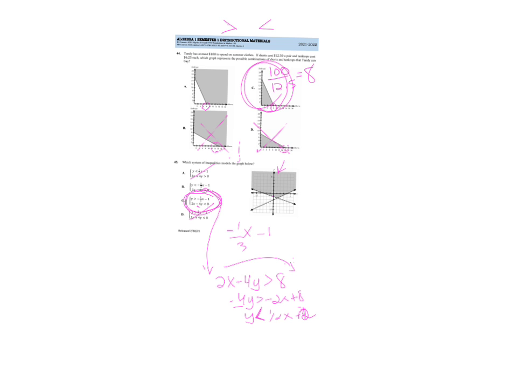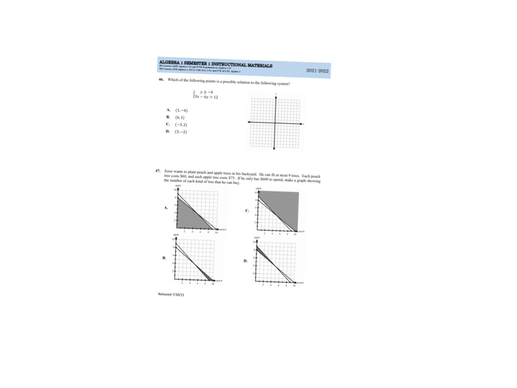Okay, next page. It says, which of the following is a possible solution to the system? Now, I could graph this, but we've already talked before. Graphing sucks. So it has to be both of them for it to be true. So it says y is bigger than -4. So these are all my y's. If it's not bigger than -4, I'm getting rid of it. So that gets rid of A for me entirely.